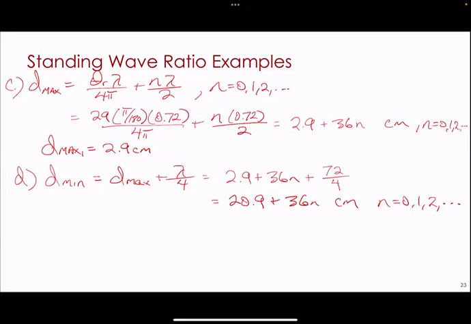Any other questions? We leave it like the plus 36n on the test, is that right? Yeah, it would really depend on what the question asked. If it just said, find the D max or something, then that would be fine. Sometimes I get specific and I say, find the second voltage maximum from the load or the first voltage maximum or something like that, then you would need to know that, oh, I need to plug in like 1 or 0 or whatever in for n. Yeah. Any other questions?